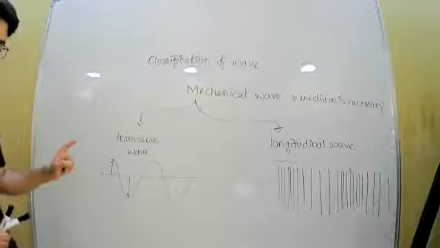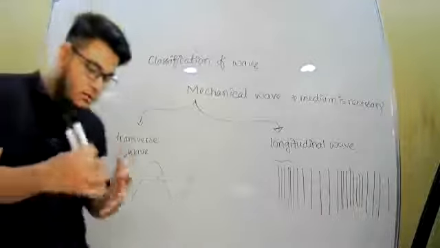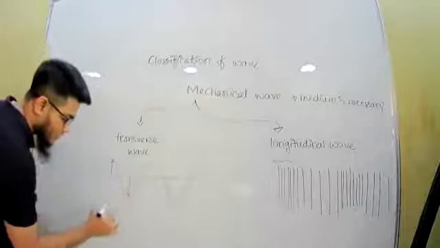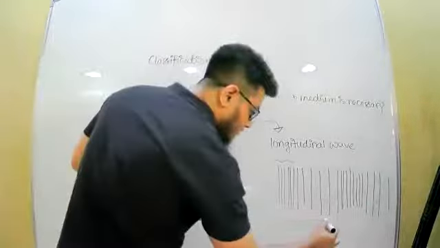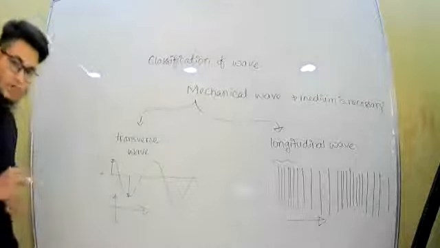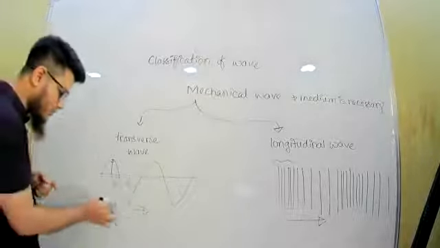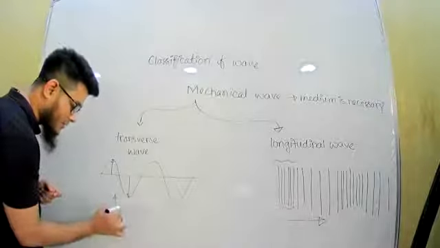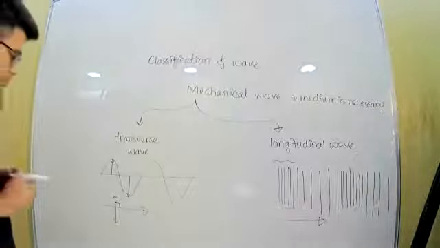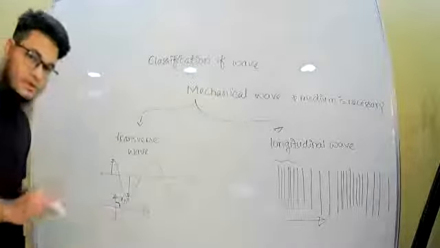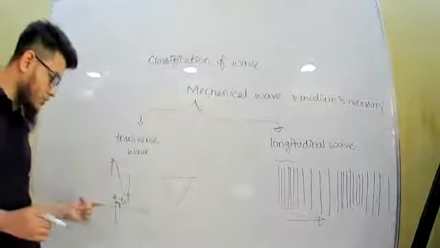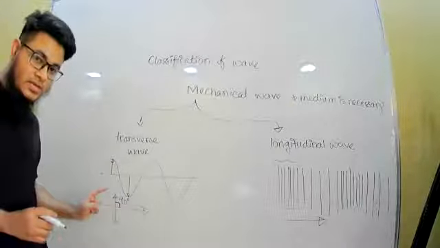One is transverse wave, where the particles move up and down. Actually, we would like to put it in a more systematic way. In both the cases, this is the direction of propagation of wave, right? The wave is going in this direction. Here also the wave is going in this direction. Now, the particles are moving up and down, right? So what is the angle between the movement of the particle and the propagation of wave? 90 degrees. The main difference between transverse wave and longitudinal wave, that is what I'm discussing now. So here the particles are moving up and down, the wave is going in this direction. So the angle between these two directions is 90 degrees.